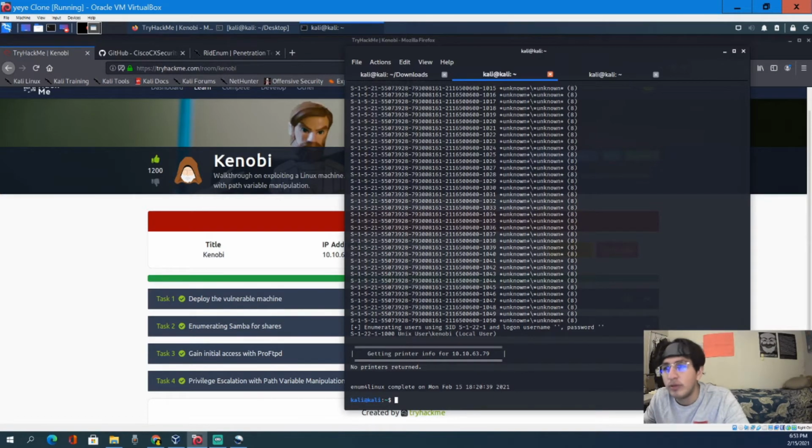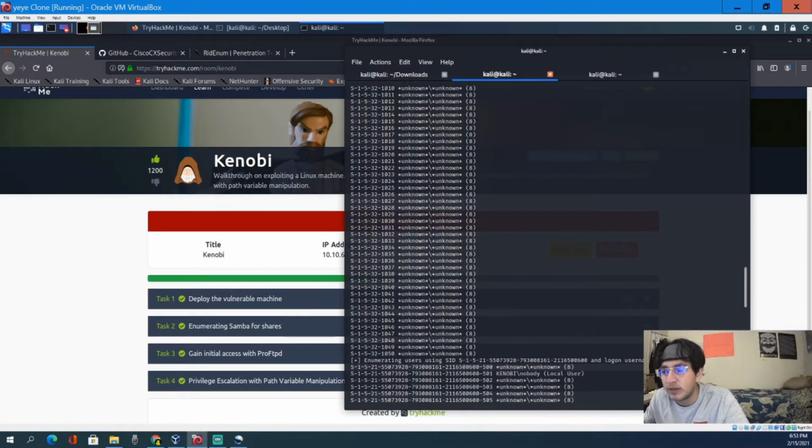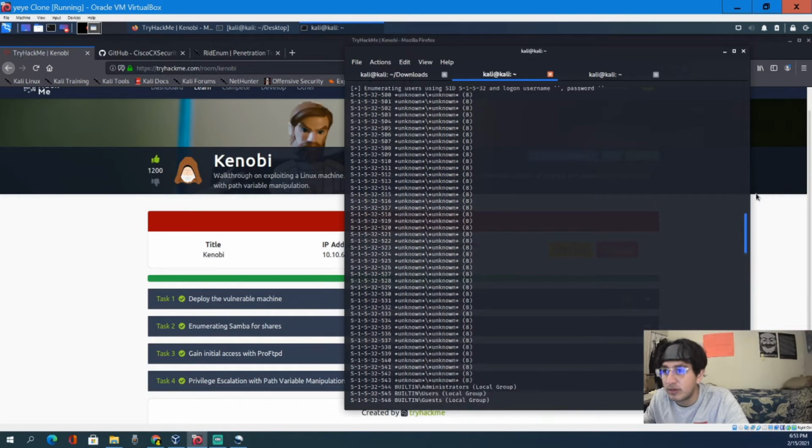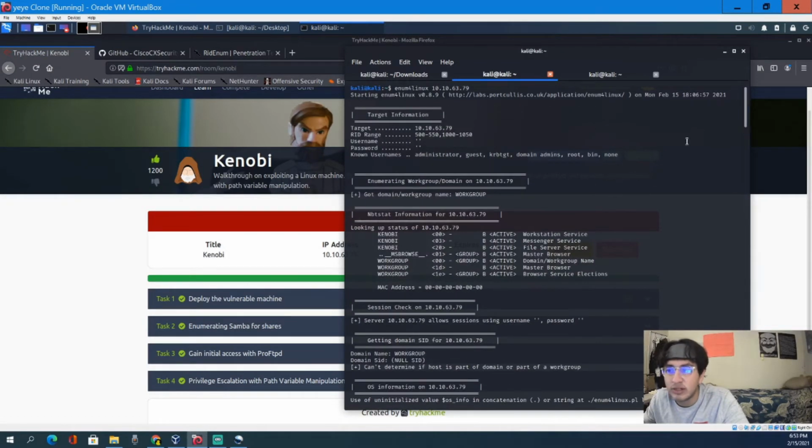But what I want to do now that you've seen Enum4Linux is say it's simply that easy. It does all this for you. If their configurations are wrong on the system, you're going to get a lot of information back. And it's all done with one command. You can use that nmap scan script that you can do as well.